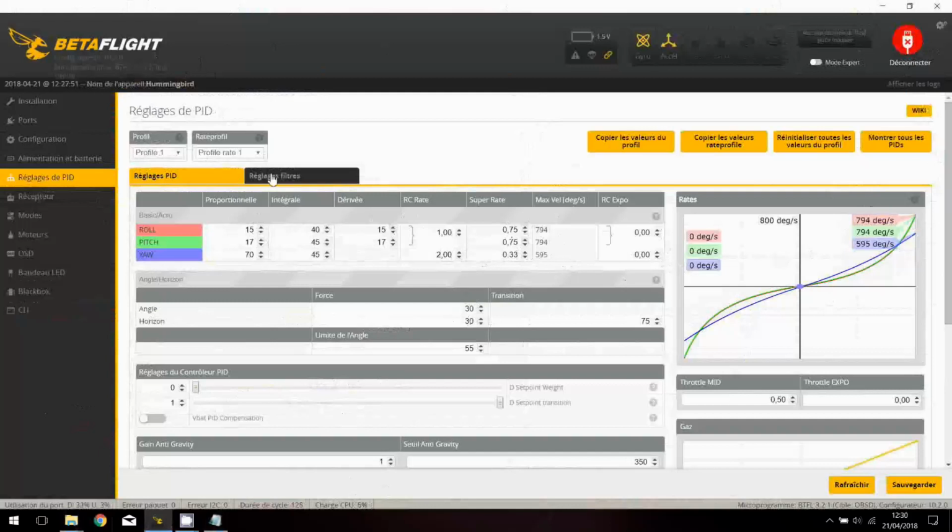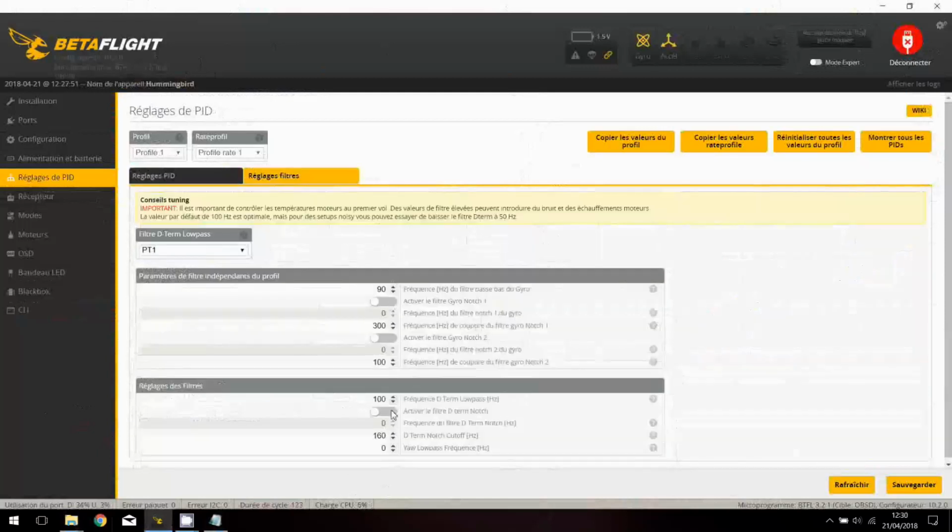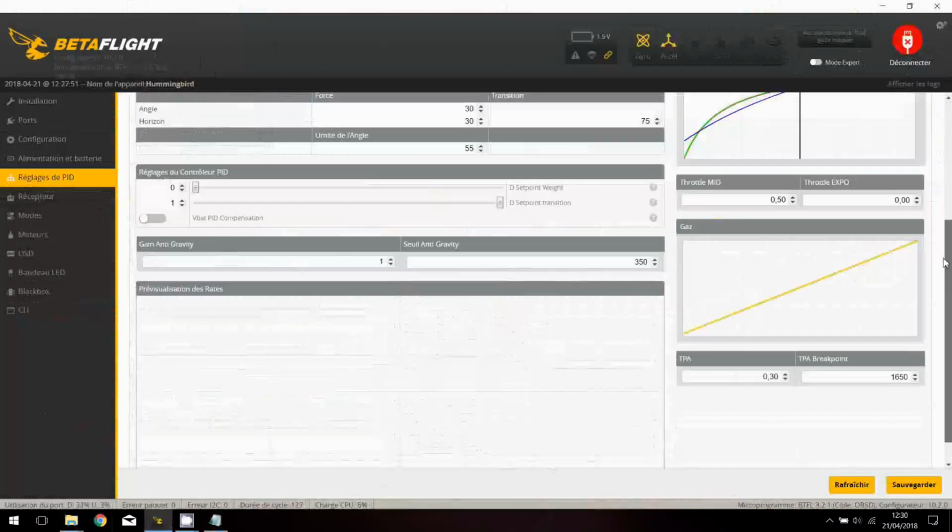We can check the default filter settings. We have the PT1 pre-selected, and here you can see that these are not the default Betaflight values, so they optimized the filters also. That's great to eliminate, I guess, as much as possible of the harmonics and vibrations. We can save the configuration.